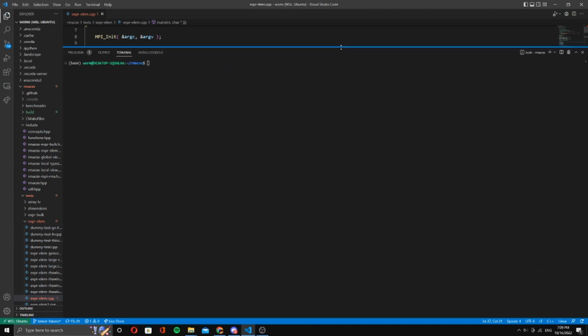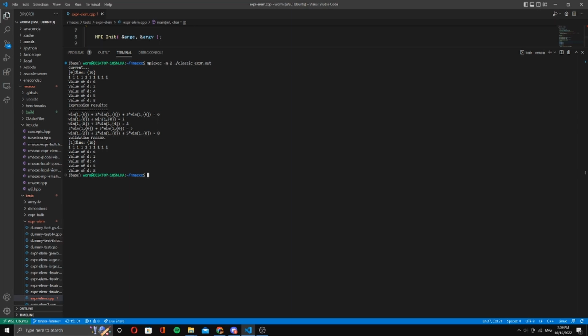Now, right in my terminal here, classic expert.out is a compilation of expression elem.cpp, but using the classic handles. And as you can see, we easily get our validation passed like we expected.